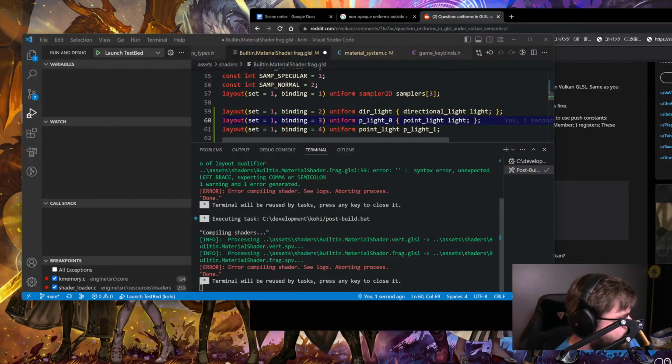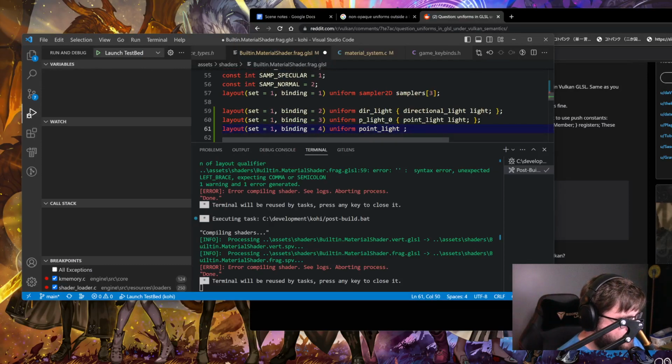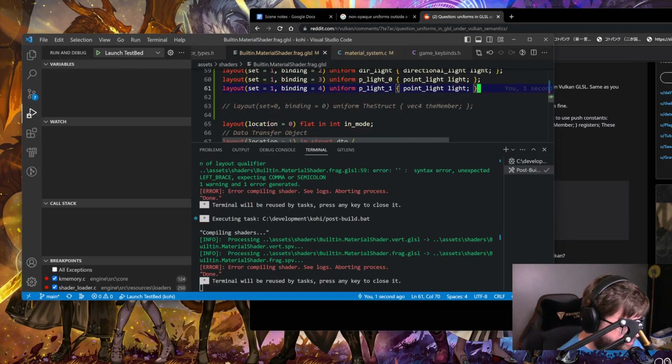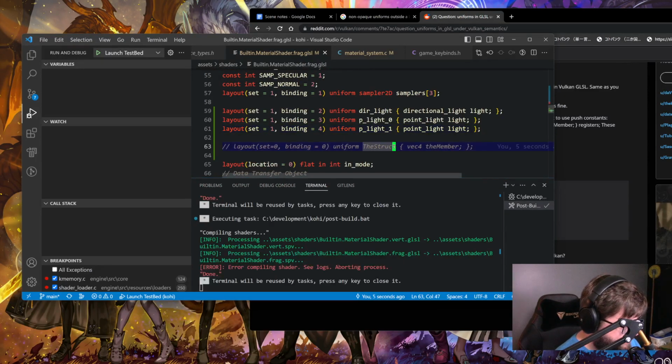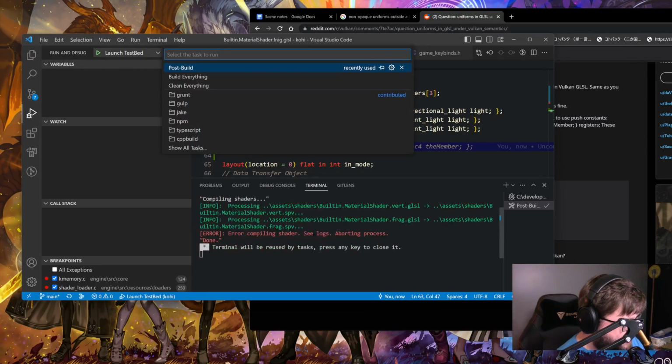Back. Cool. So I am just going through here and trying to convert this to the other struct type here. Because this apparently acts completely different than what OpenGL did, which hasn't really been too much of an issue up to this point, but is now. So let me try building this.